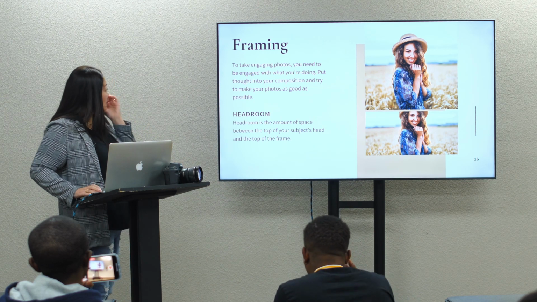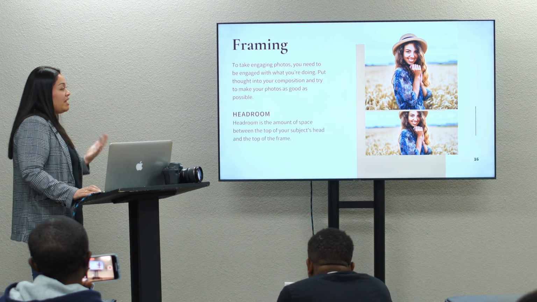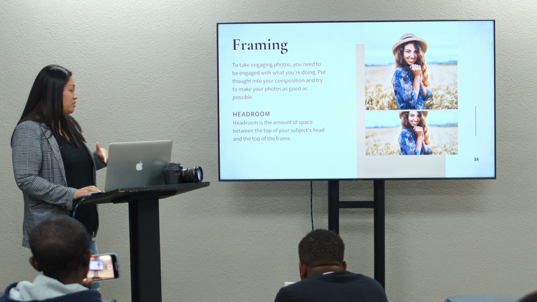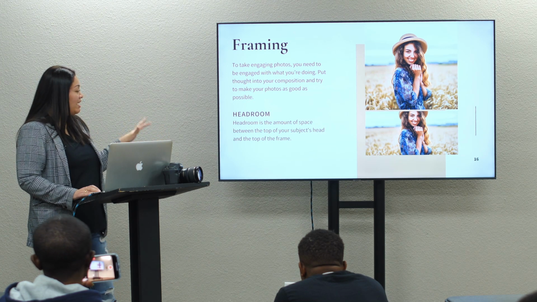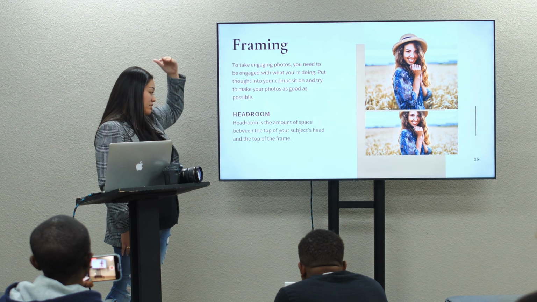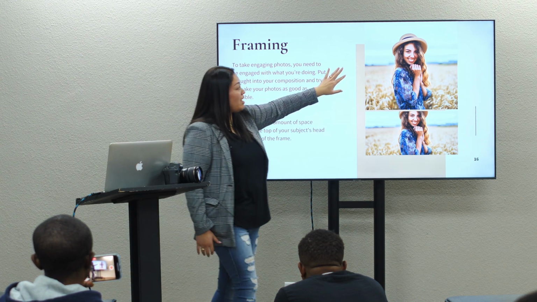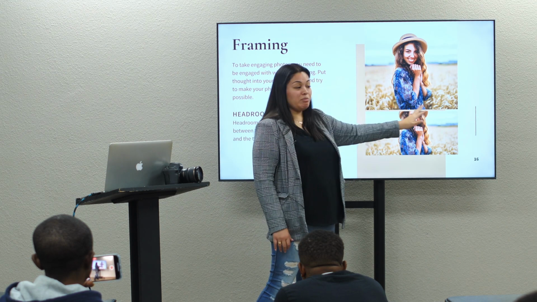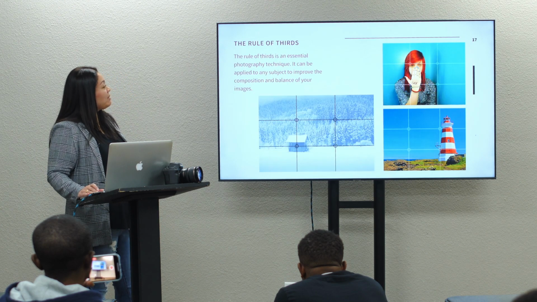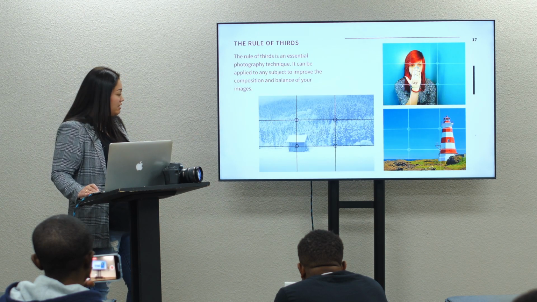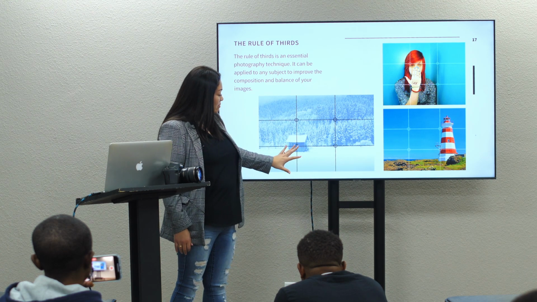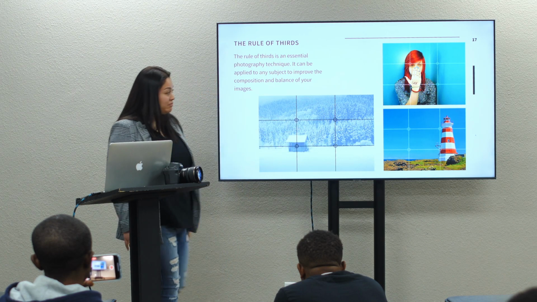Framing. To take engaging photos, you need to be engaged with what you're doing. Put thought into your composition and try to make your photo as good as possible. I know Michael talked about headroom. Headspace is the amount of space between the top of your subject's head and the top of the frame. So you always want to have enough headspace. We never want to chop people's heads or parts of their body. Again, the rule of thirds, like Michael explained, we want to focus in this area and have our subject in this area here.